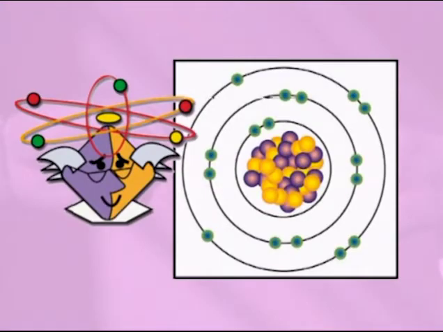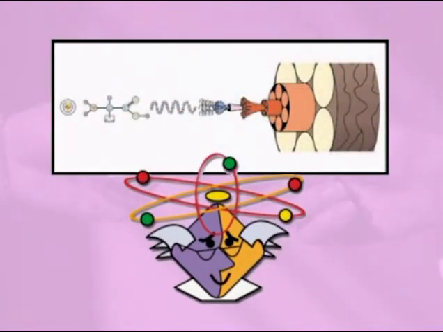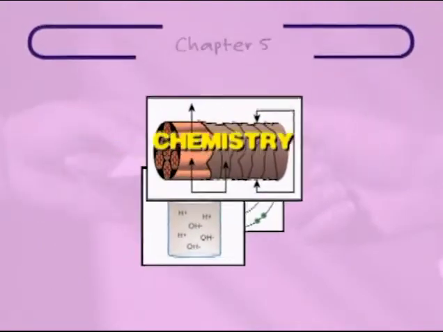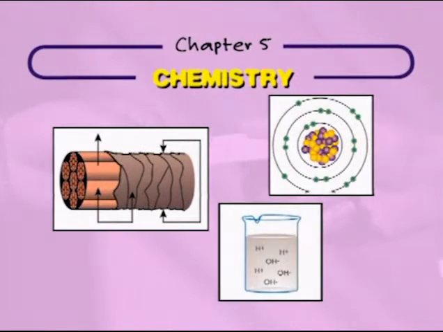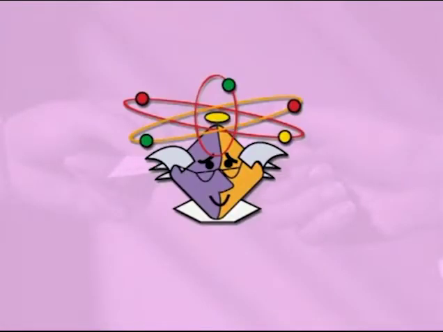Chemistry is the study of matter, and since hair is matter, every successful professional cosmetologist should understand chemistry. In this chapter, you will explore 3 areas of chemistry as they relate to cosmetology: matter, the pH scale, and the chemistry of cosmetics. But fear not, it's not nearly as complicated as my hairdo.